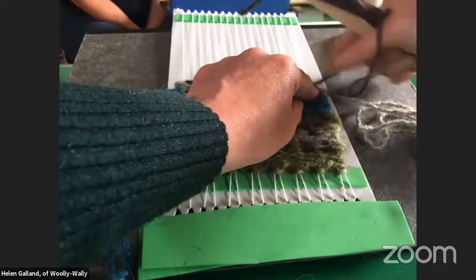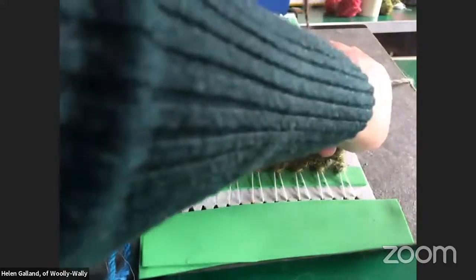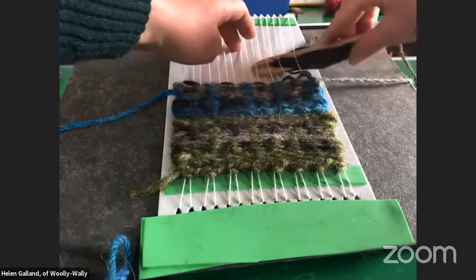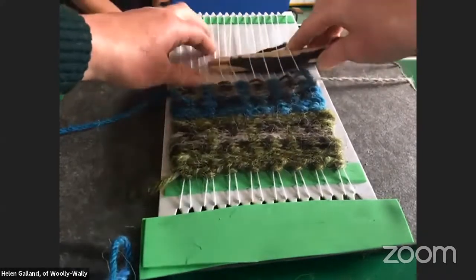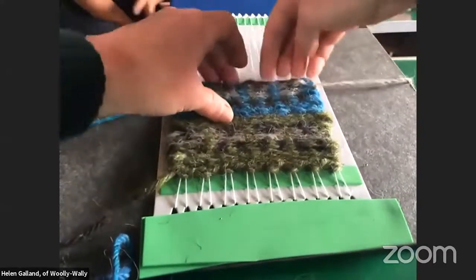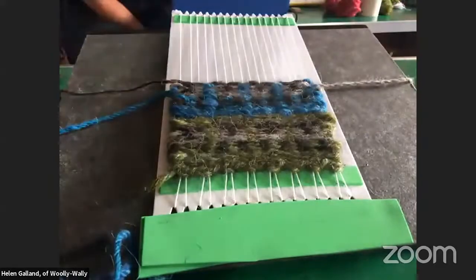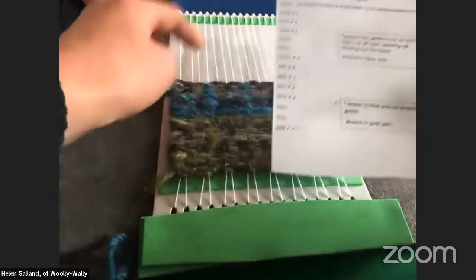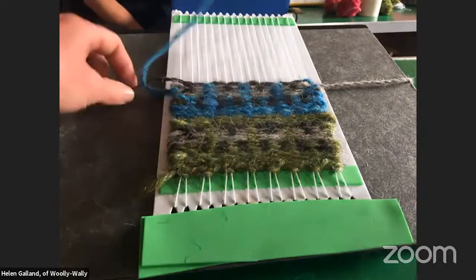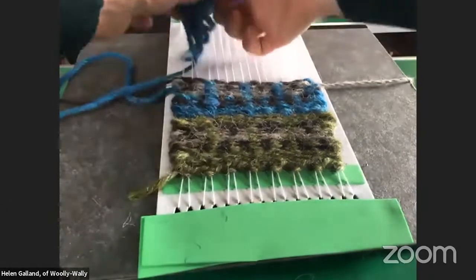We're going to go back with the same colour, so I need to go round this, either round the selvage or round this colour to help prevent it being pulled back again. That should work. And then the final one is BDB, which will give us the top of the head, surrounded by blue. And we finish the next sheep. Cross over the selvage. Beautiful. Under three.